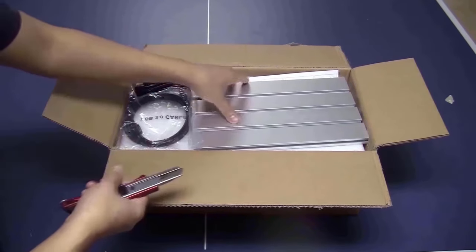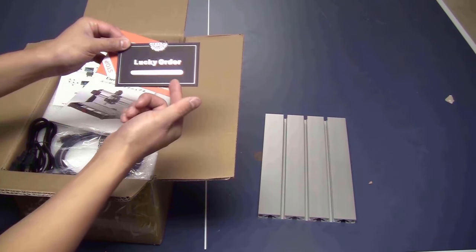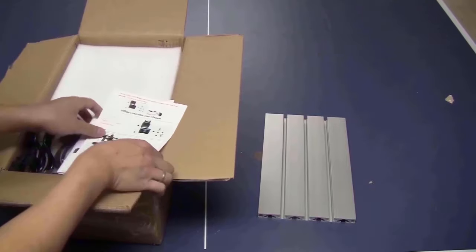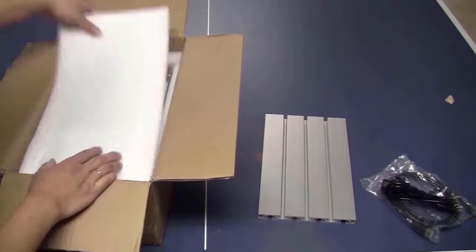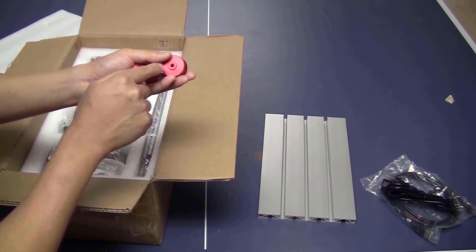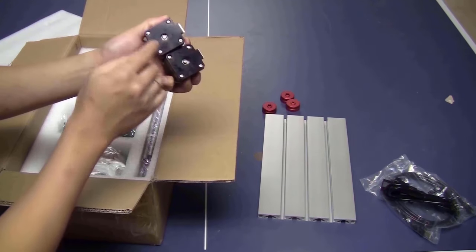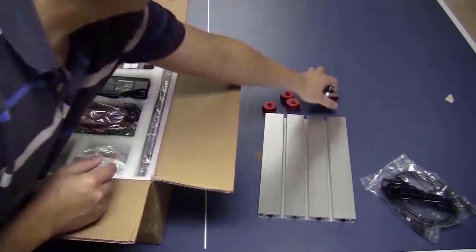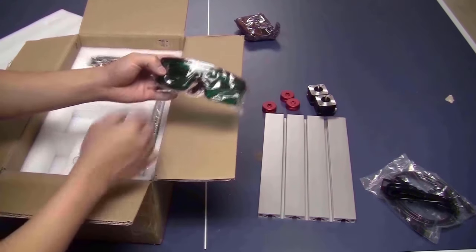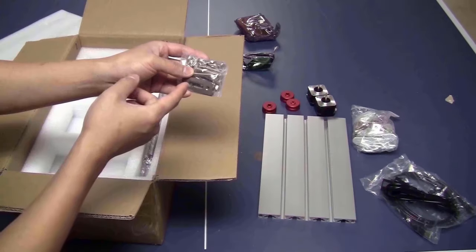Nothing special, the platform, some greeting cards from the seller. Mostic is the brand of the machine. The user manual, some more manuals for the offline controller, power cable, USB cable. Those are the hand wheels that you can attach at the end of the axis, so you can turn the axis by hand. The one with the smaller hole is for the Z axis. These two stepper motors without the shaft at the back are for the X and Y axis. This is the laser. I will set it aside. Laser safety glasses. In this bag are all the nuts and screws that you will need. This one is for the clamps of the stock.